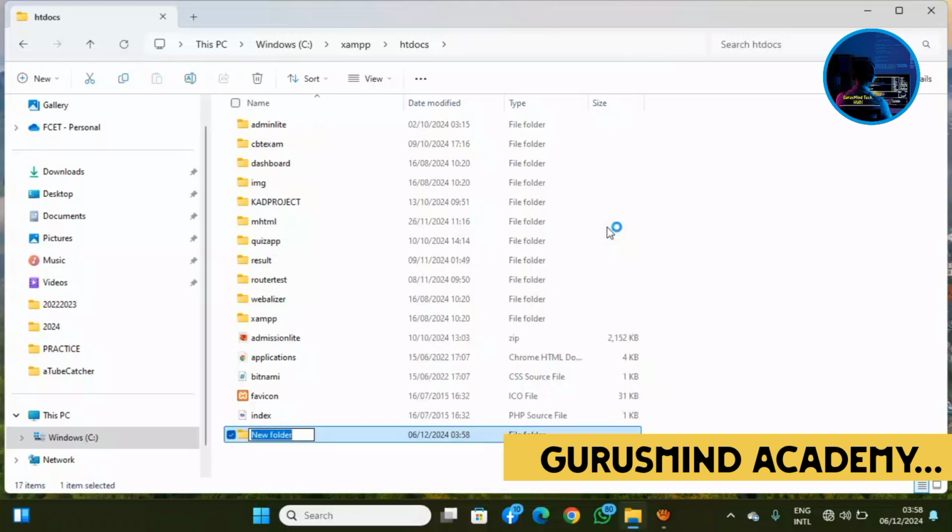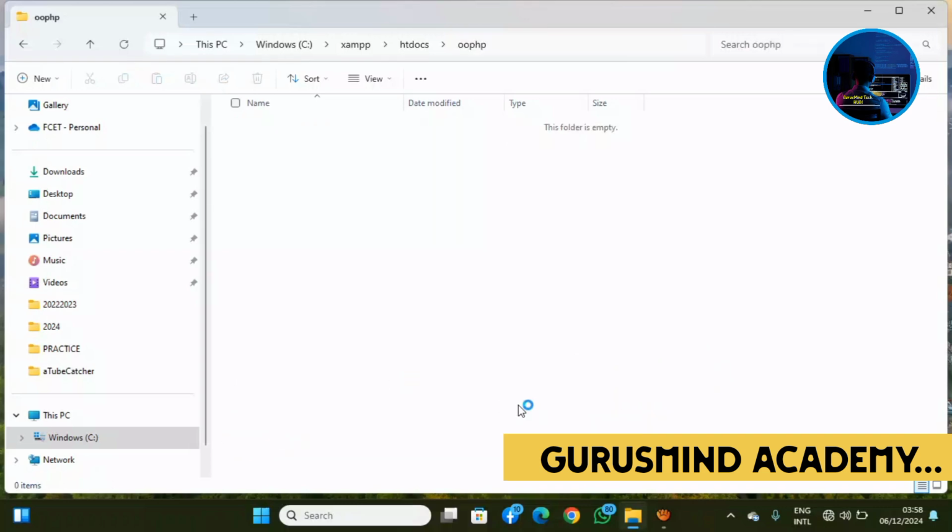Like I said, everything you are doing online, all those images, pictures, videos you are seeing online, they are actually stored in a folder inside your server. So I'm going to name my folder with, let's say, PHP, or let's say OOP, OOPHP. I want to name it OOPHP, it is okay. So now I've created my folder. So I'll open the folder now.